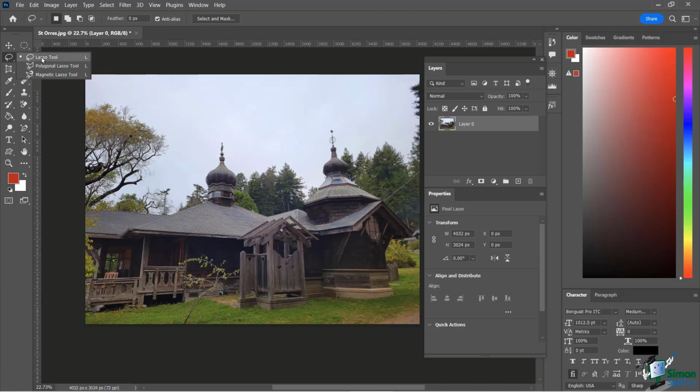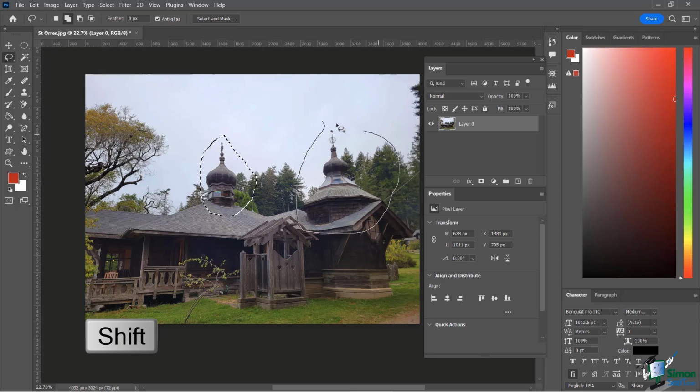The lasso tool itself is very much more like a surgical type of selection, where I can pretty much just select anything I want just by simply clicking and dragging right there on the image. And just notice I can do whatever shape I want. Now I can also add on to my selection by holding down the Shift key on my keyboard, and you'll notice now I have both selected. And again, just notice how I have a selection of anything I want in whatever kind of shape I want.